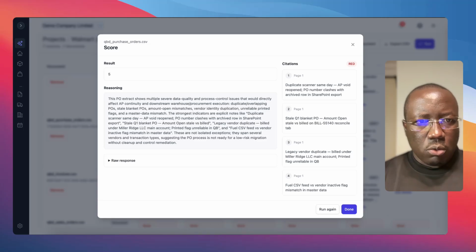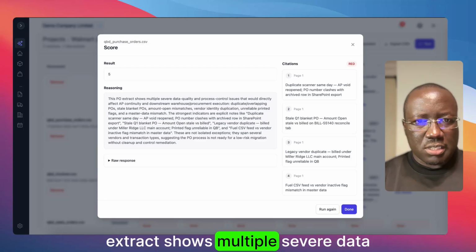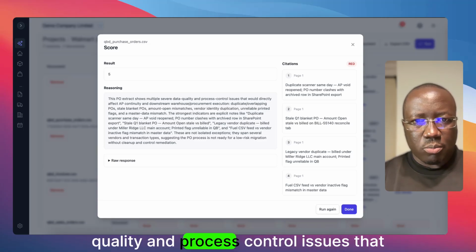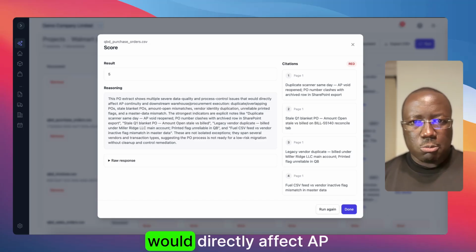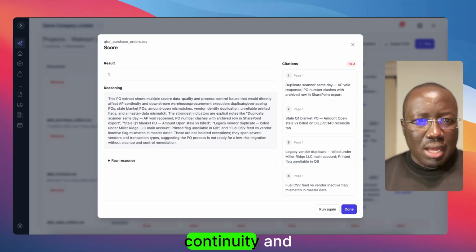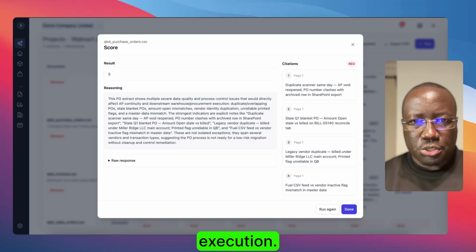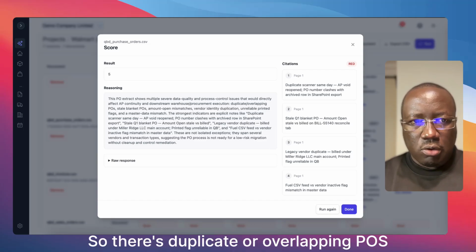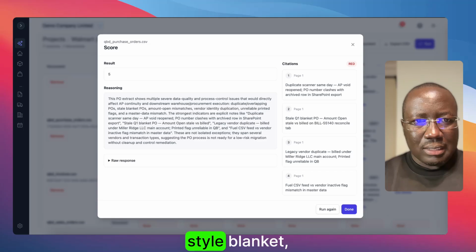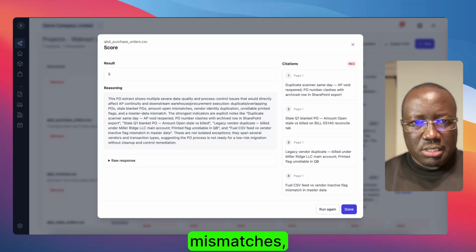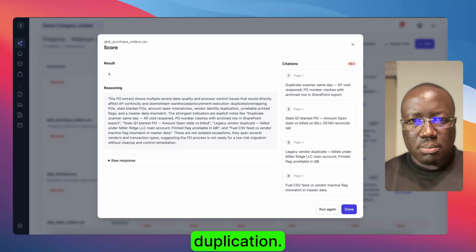This PO extract shows multiple severe data quality and process control issues that would directly affect AP continuity and downstream warehouse procurement execution. So there's duplicate or overlapping POs, stale blanket POs, amount open mismatches, vendor identity duplication.